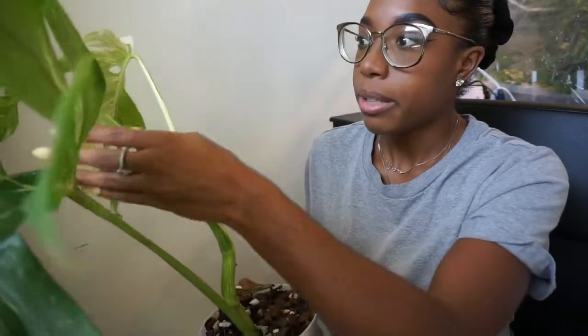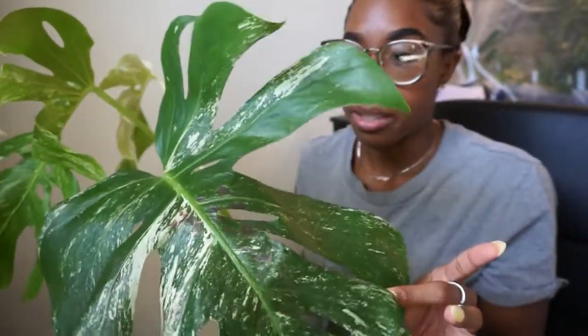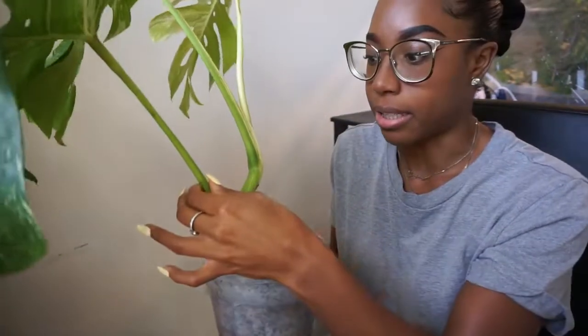It has a little bit of the black dots on this leaf, but the newest leaf doesn't. So I feel like I should just cut this leaf, but let me know what I should do if it's bad. Obviously it's bad, but I think I should just cut it. But the stem is fine. It doesn't have any stem rot or anything like that, so I don't really understand.